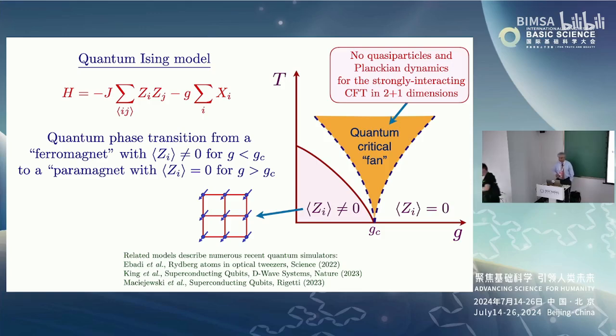And in this quantum critical fan, you indeed get Planckian dynamics with the scaling I mentioned for various relaxation times earlier, where the characteristic time is essentially temperature itself and not the value of G or J or anything else. All right. This is useful for studying the behavior of such phase transitions and applying them to some real material.